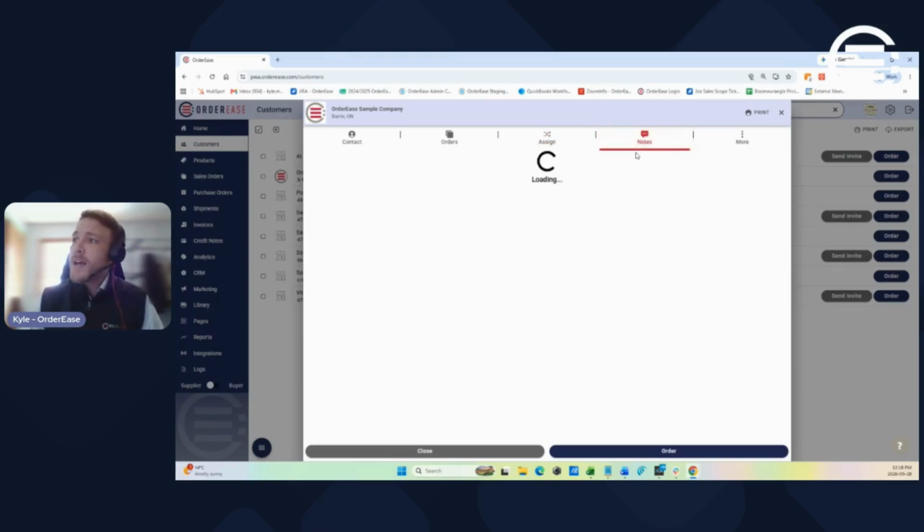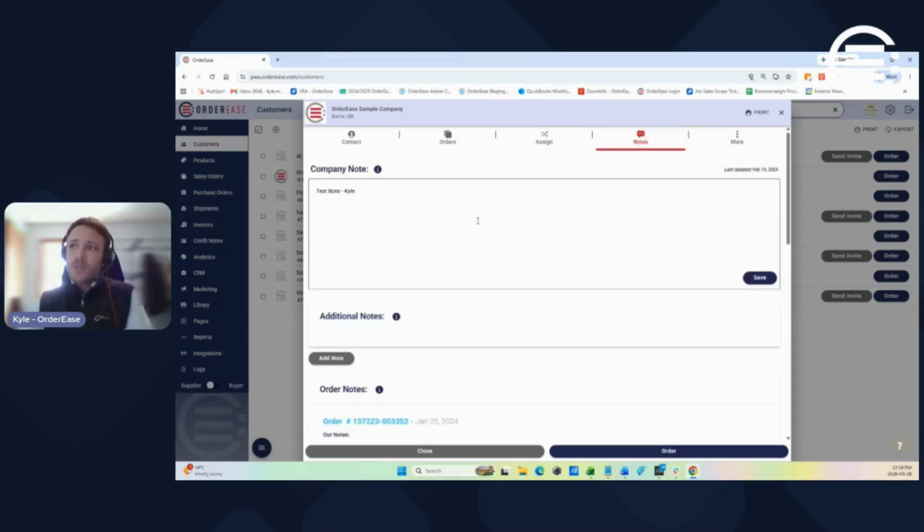And then one of the last things here outside of notes and more is the notes section. You think of it like a very simple sales CRM. I've seen so many different rep profiles. I'm a rep myself. You've got the very tech savvy individuals. You've got what I call the seasoned or traditional reps that are a little hesitant on new technology. We want to make it very simple for both parties to jump on board and use the system. And with this section, it just allows you to leave some general company notes on this particular customer of yours.